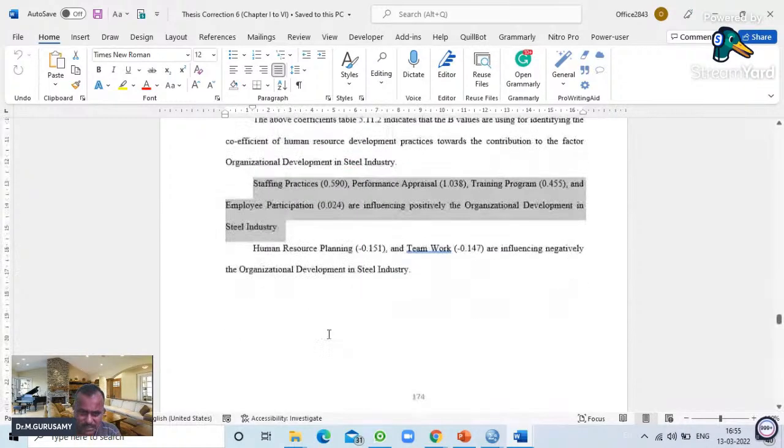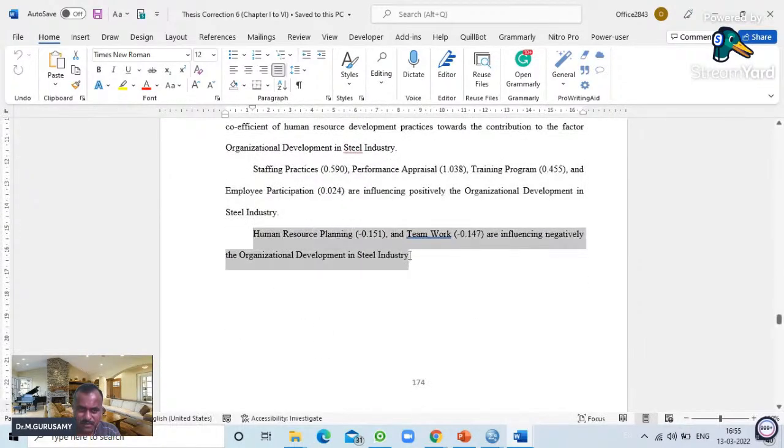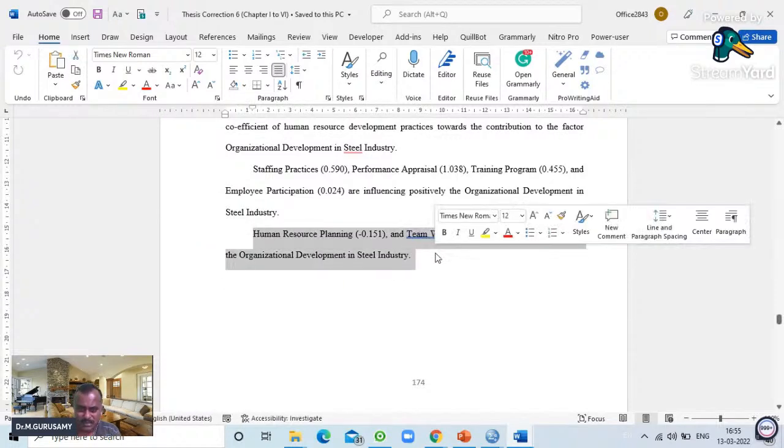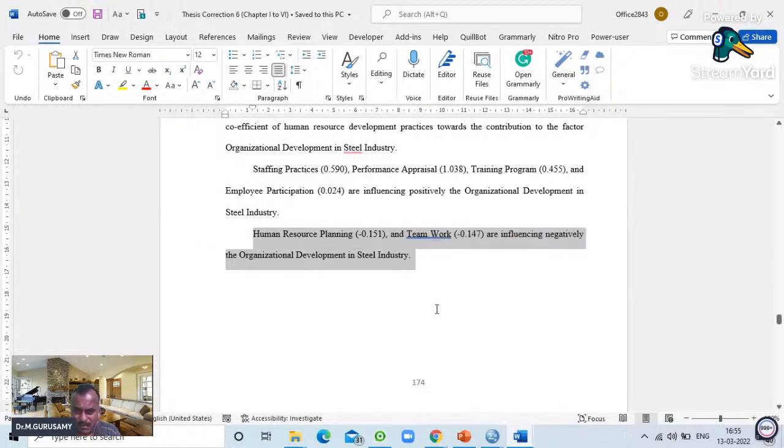Then you see next, human resource planning minus 0.151 and teamwork minus 0.147 are negatively influencing.